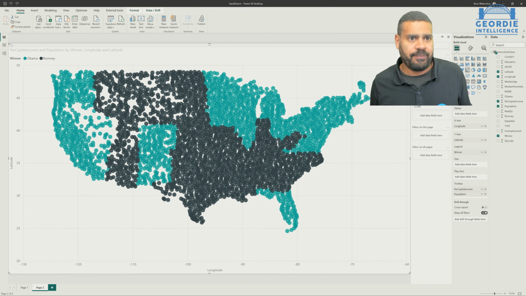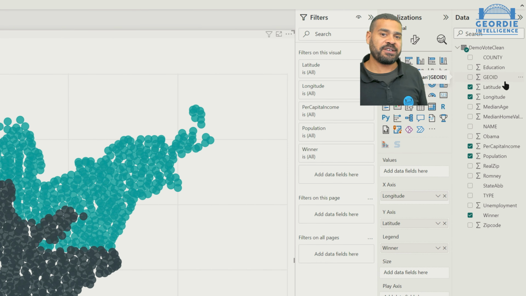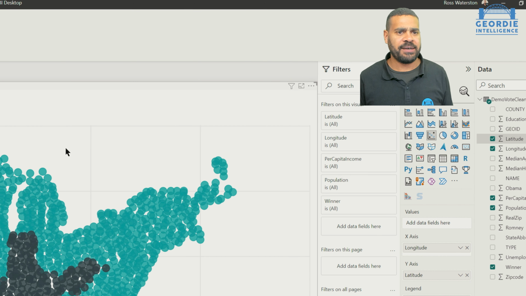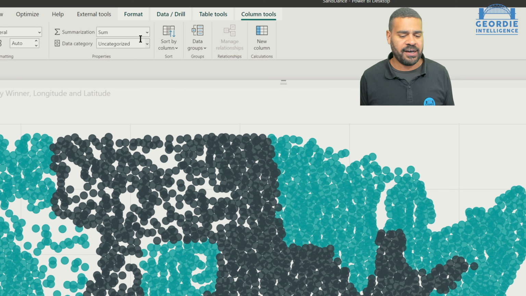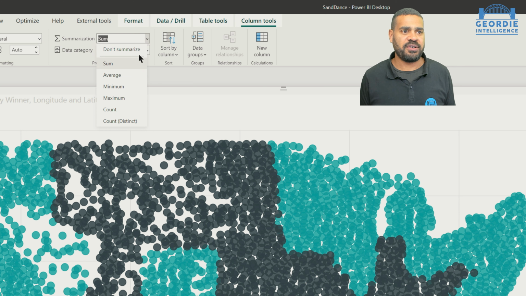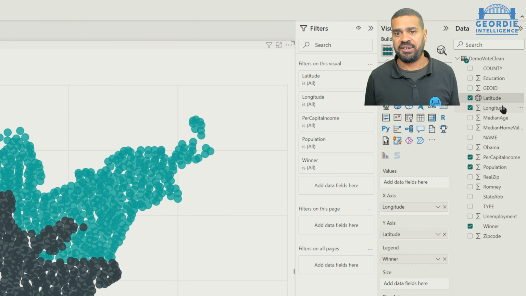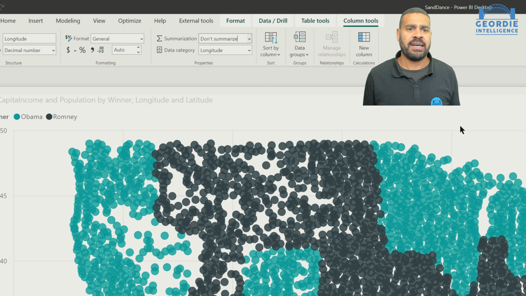If we keep looking here, what I mean is if we come in here and I move myself over this way, you can see we've got fields. So if I pick latitude, one of the things that you should really do and get into the habit of doing with your data sets is actually determining what they are. So in this case, this is latitude. And what we don't want to do is any summarization. So I'm going to untick summarize, or tick don't summarize even. And then we'll do the same with longitude. Mark that as longitude, and that we shouldn't summarize it.